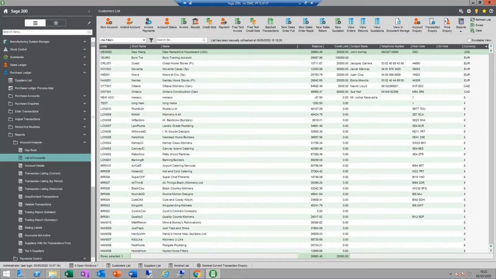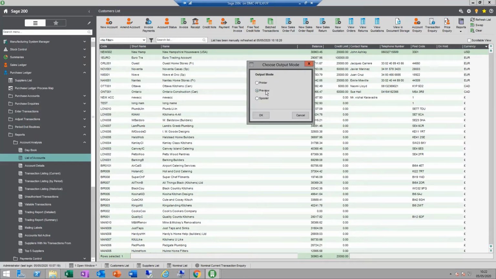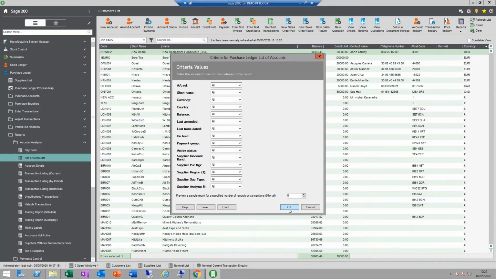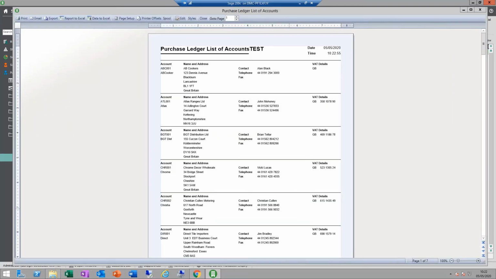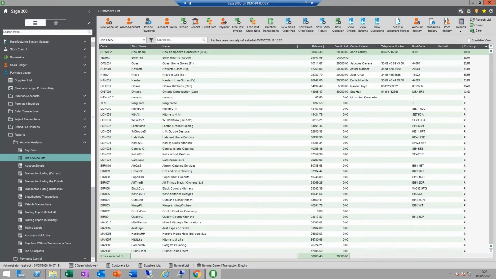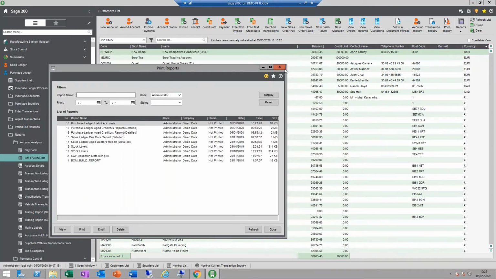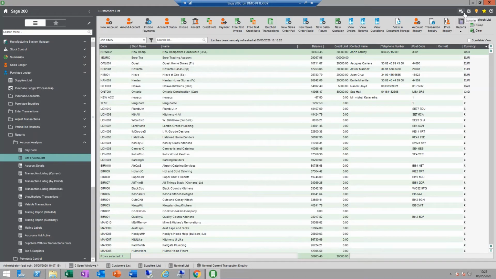Where that is, it's in the cog, and in the cog you find choose output mode. For all new users, generally you want to set that to preview and press OK. Then when they do try to print something, it will actually show you that report. So that's what the spool is. If you want to spool items, you can still do it from the preview screen. There's a button to spool, and it'll put them in here, or you set your option to go to spool, and then you print from the spooler whenever you need to do any printing. So that's what this first icon is.